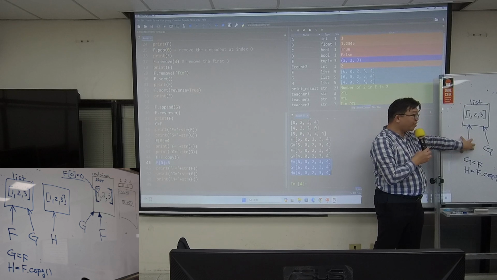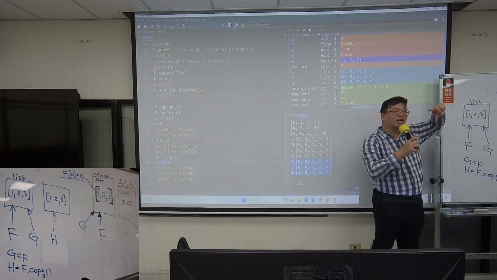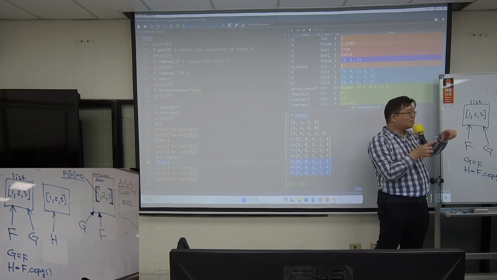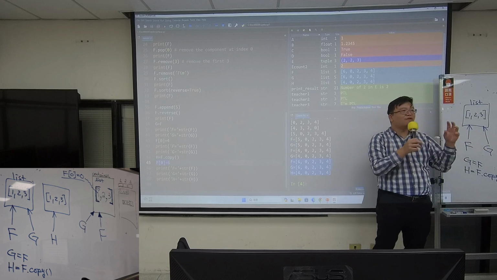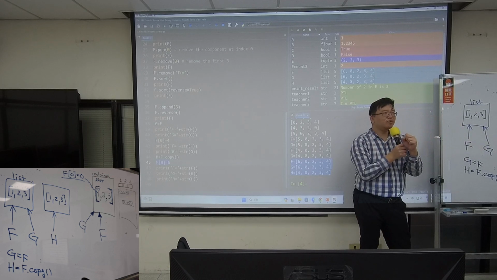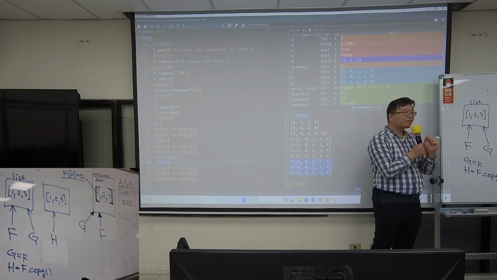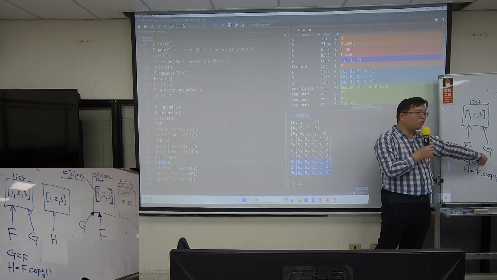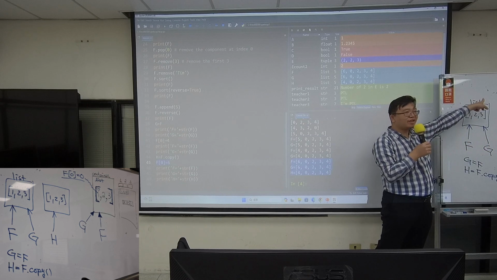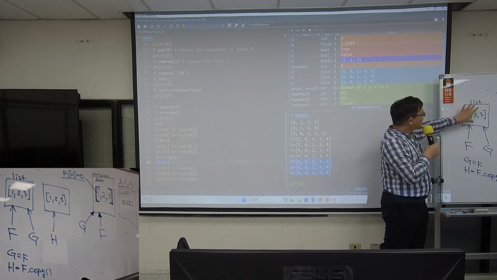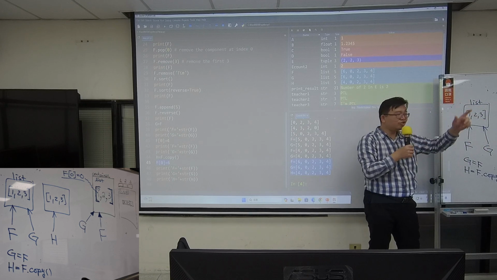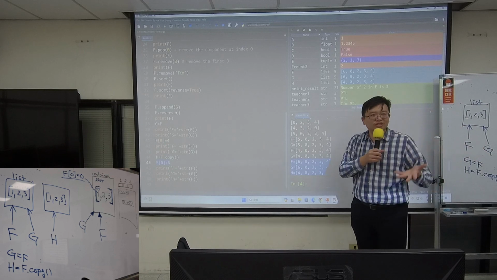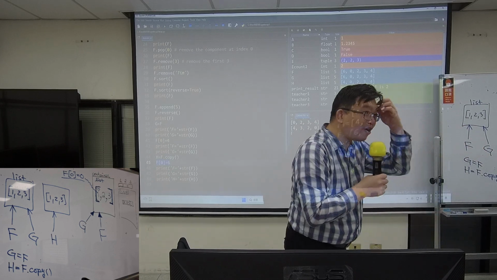There's a name of the variable and it's pointing to a container. Sometimes two variables are pointed to the same thing. So if that container has a change, both variables change. So be very careful.